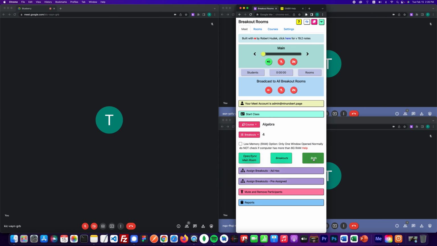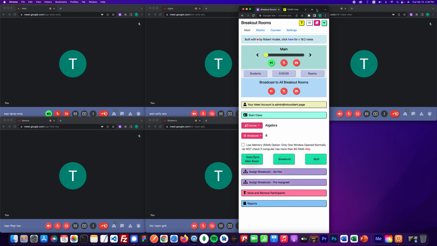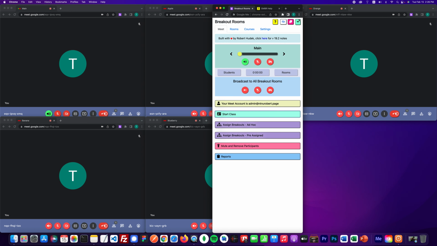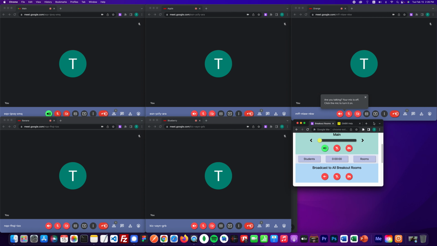All right, so again, things are not sized the way we want it, no big deal. Remember our best friend over here, this red pinkish color icon, retile. We'll click on that, and then boom, everything gets retiled the way we want. If this extension is too large, then we click on this arrow right here, and it will minimize. Okay, so we're in good shape right here. We see all of them. The first one's main, Apple, Orange, Banana, and Blueberry.